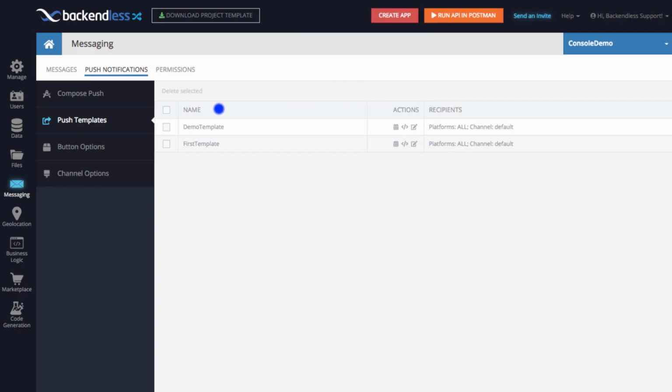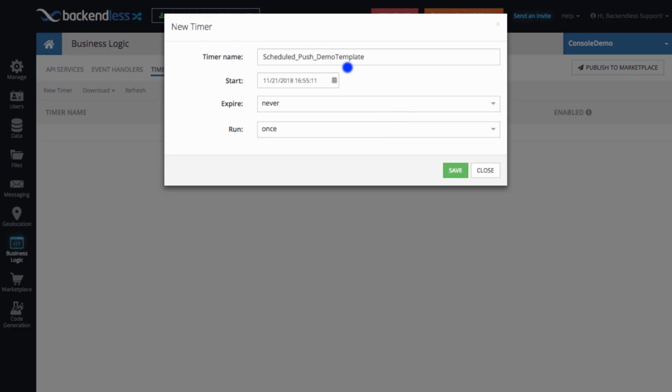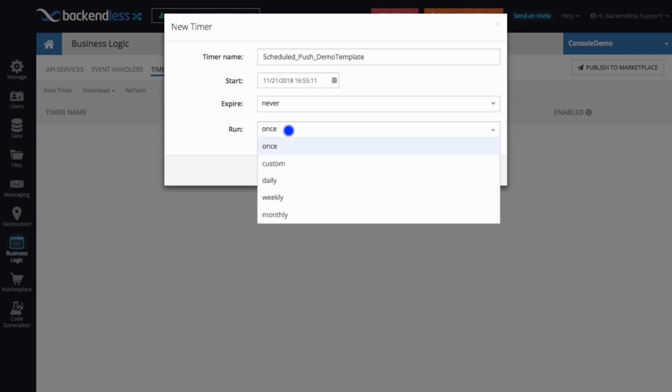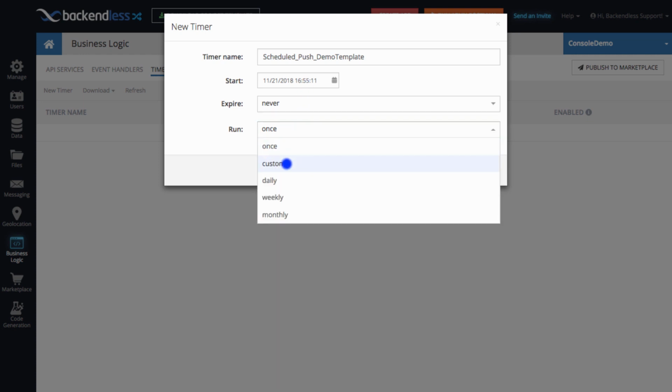And one other thing, for every single push notification that you create, you can actually create a scheduled push notification that will be sent out per specific schedule that you can customize completely. So for instance, for this demo push template, there is a create schedule icon. If you click on it, it allows you to create a Backendless timer and lets you customize the schedule of this timer, which is when that push notification will be sent out, either once, in this case you specify the date and the time when it's going to go out, or you can create a completely custom schedule.